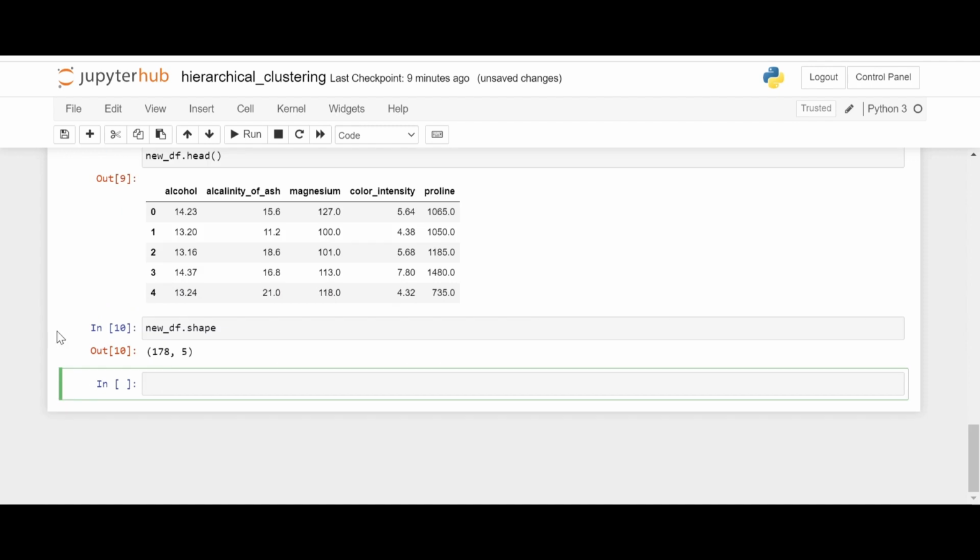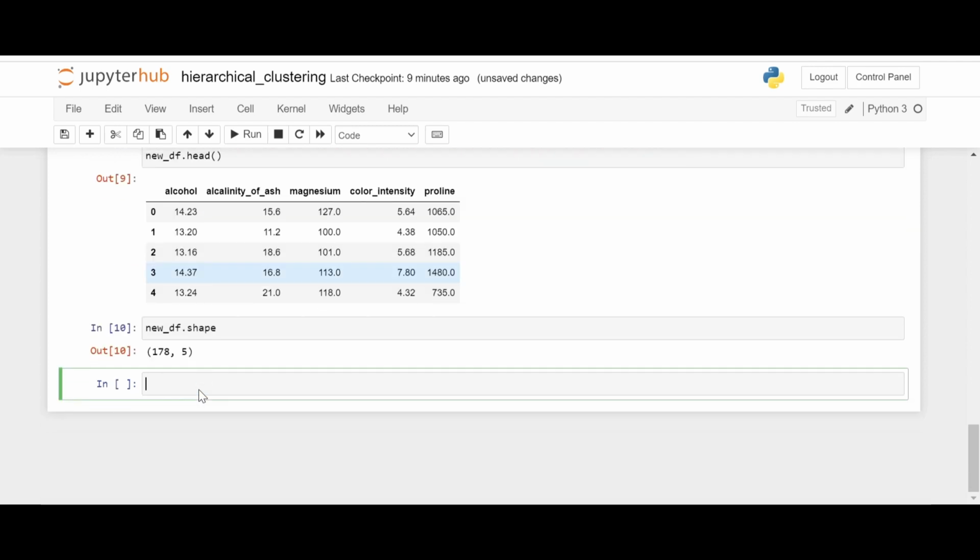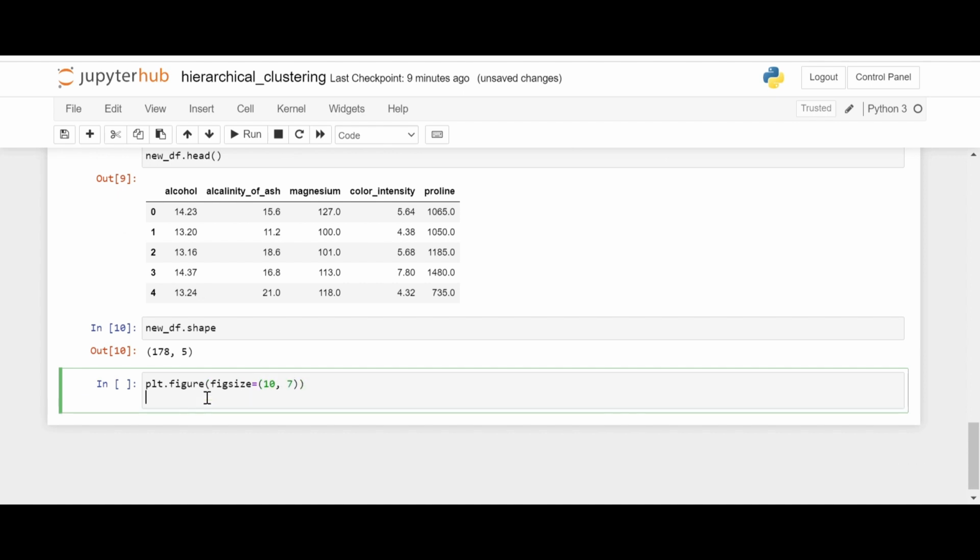So now let's plot the dendrogram. Figure size fixed at 10, 7. Title: dendrogram.